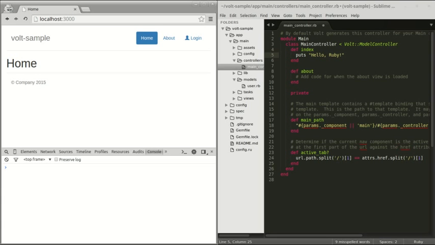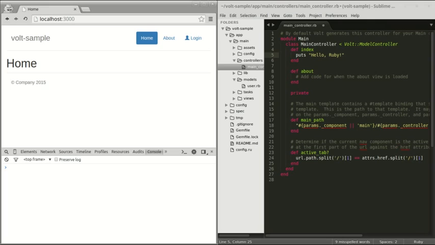Now let's talk about controllers. I saved this one for last because I feel like it's the most important. So here's what you need to know about controllers in the Volt framework. First thing to know is that controllers are not the same thing as a controller that you might find in Ruby on Rails. They're more similar to a controller in AngularJS or a view model in KnockoutJS, if you're familiar with either of those JavaScript frameworks. The main job of a controller is to support the view and to hold UI state.